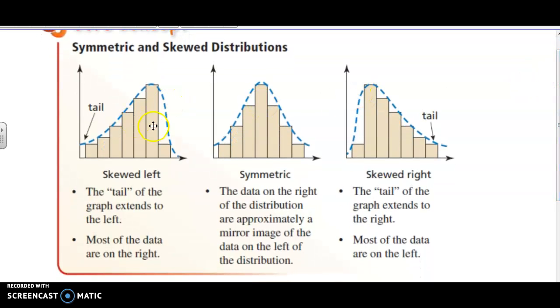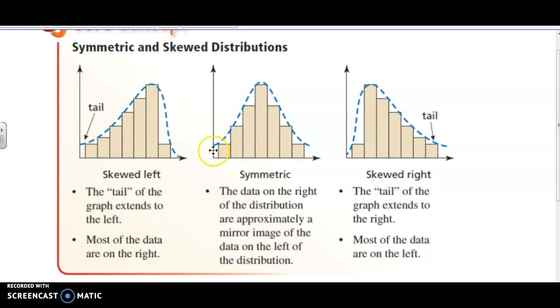So a histogram is kind of like a bar graph, but each bar is connected to each other. The reason they do that is because they're intervals. With this histogram here, it looks like there's a tail here, and then the majority of the data is on the right-hand side. It's a bit confusing because the majority of the data is on the right-hand side, but it's called skewed left. The reason is that the tail is on the left-hand side, meaning these numbers here don't make up the majority of the numbers, but they will mess up the average and things like that because it's going to pull it in this direction to the left. So that's why it's called skewed left. The tail of the graph extends to the left. Most of the data is on the right.